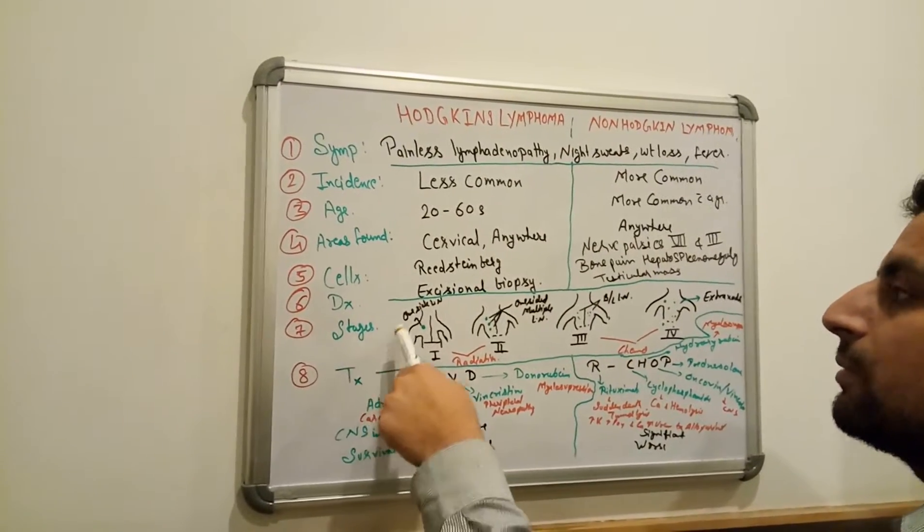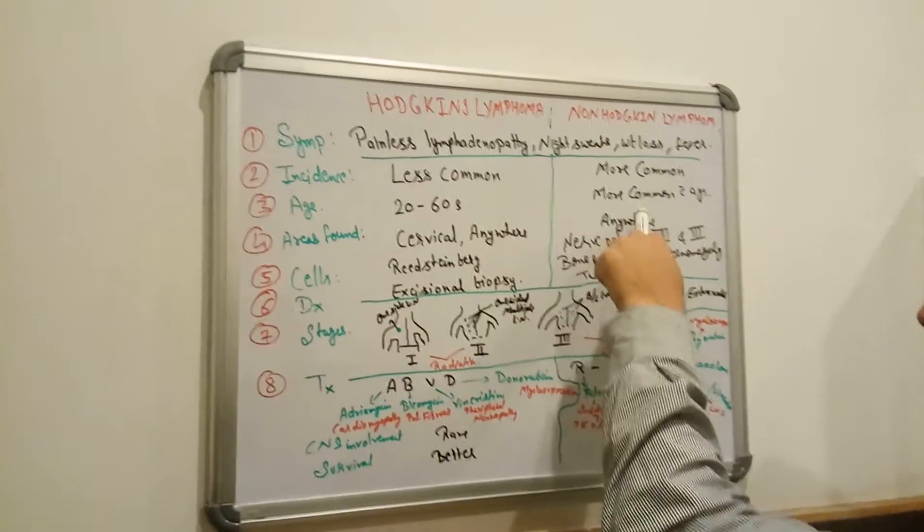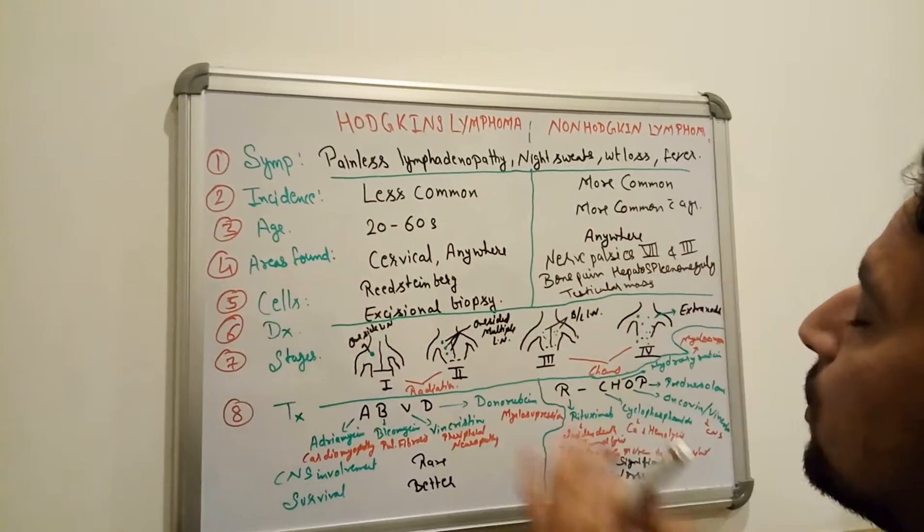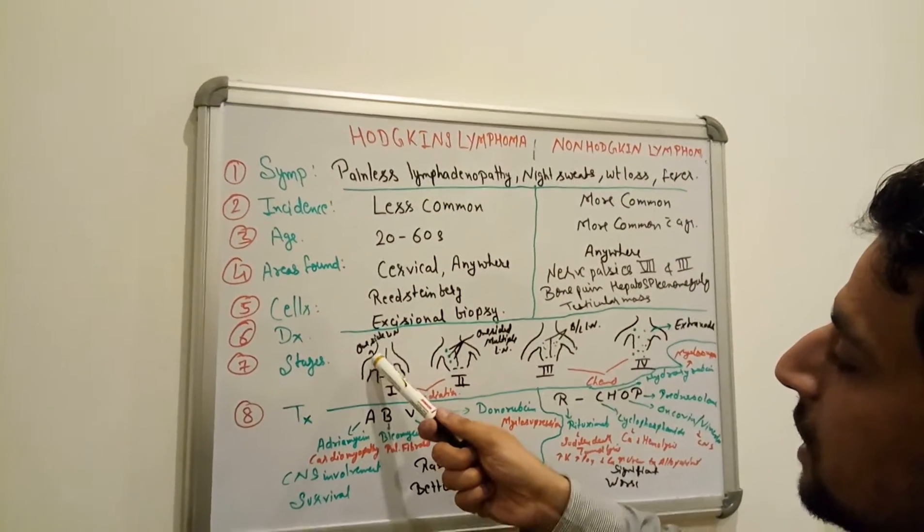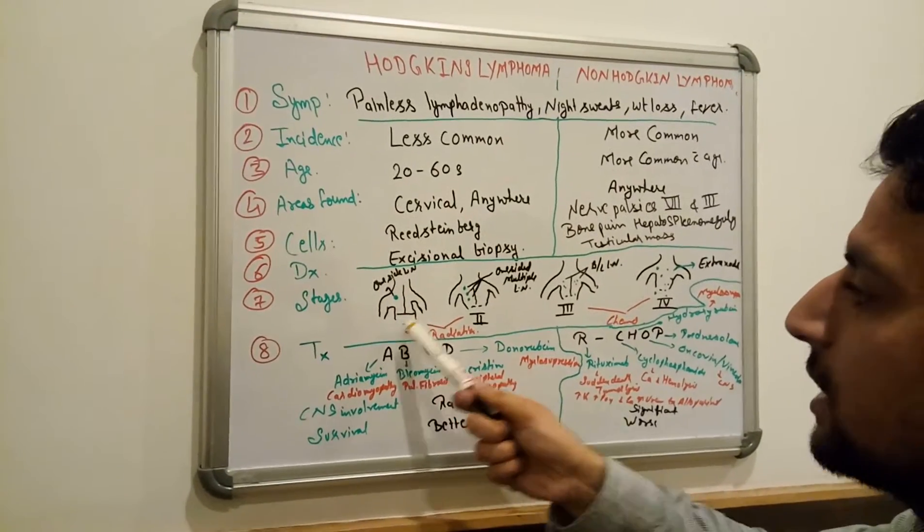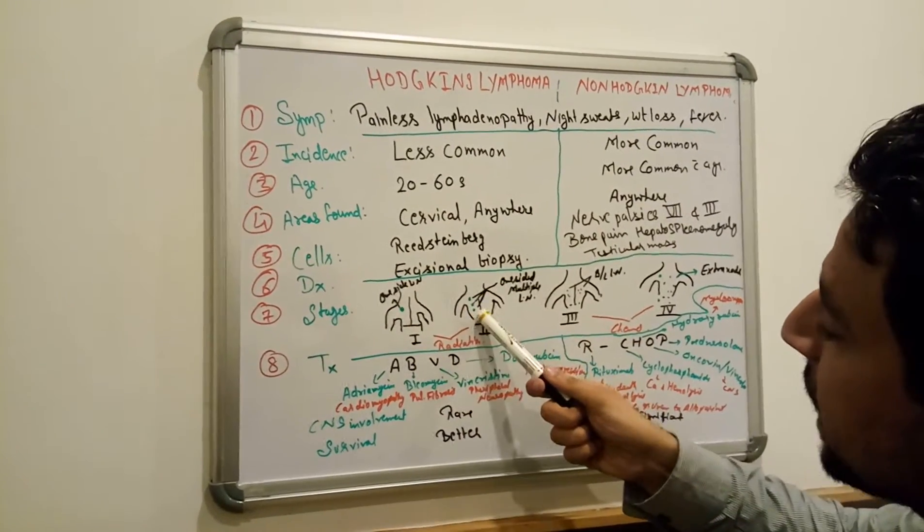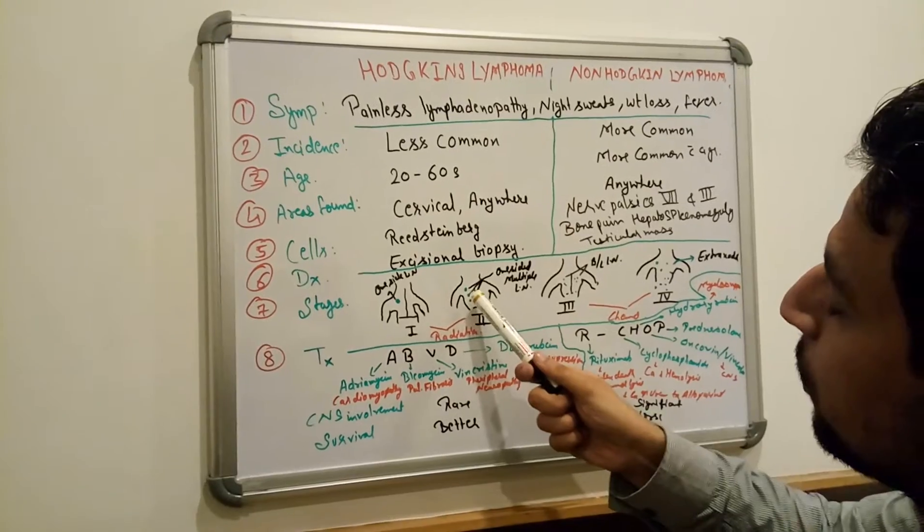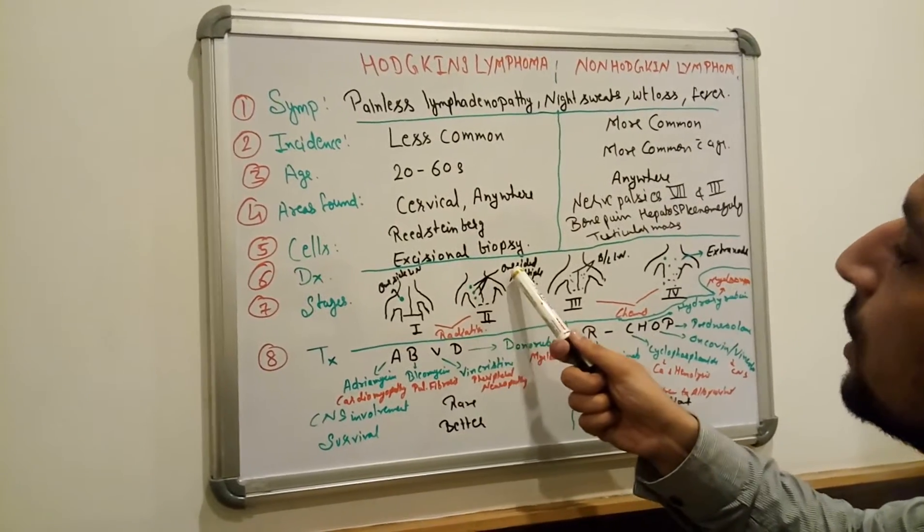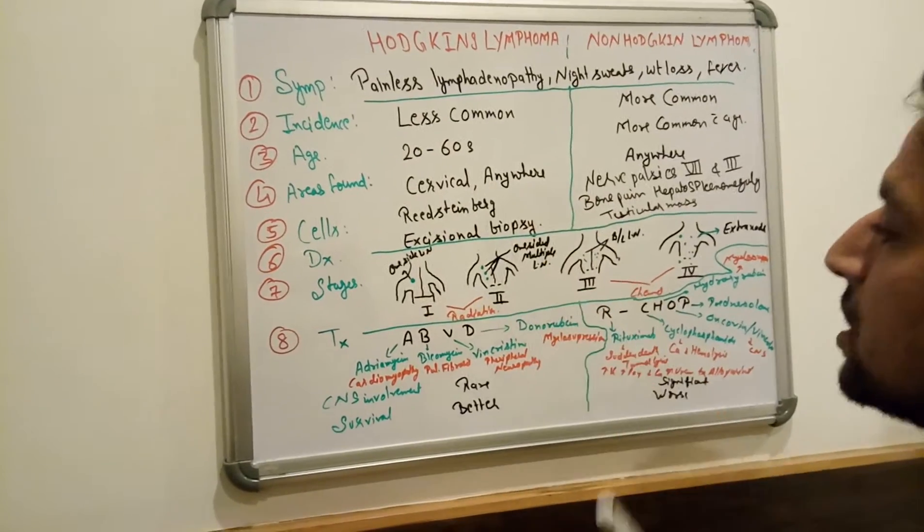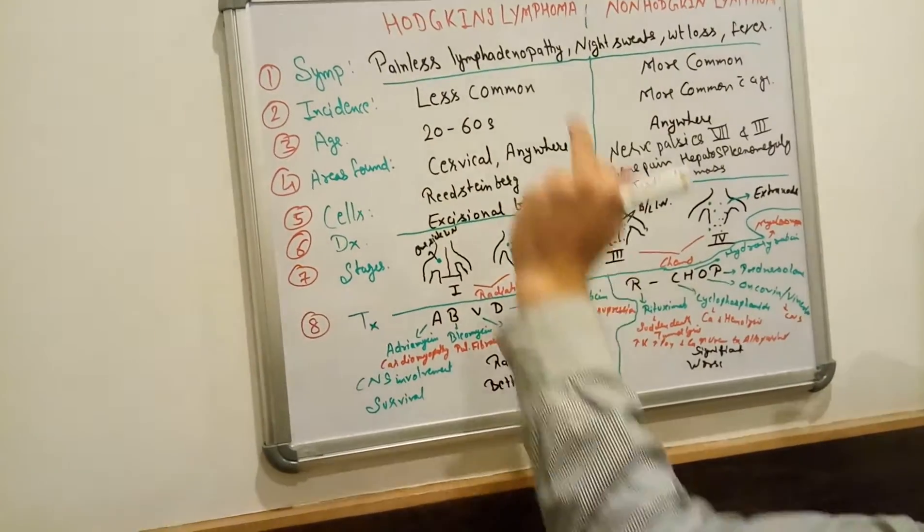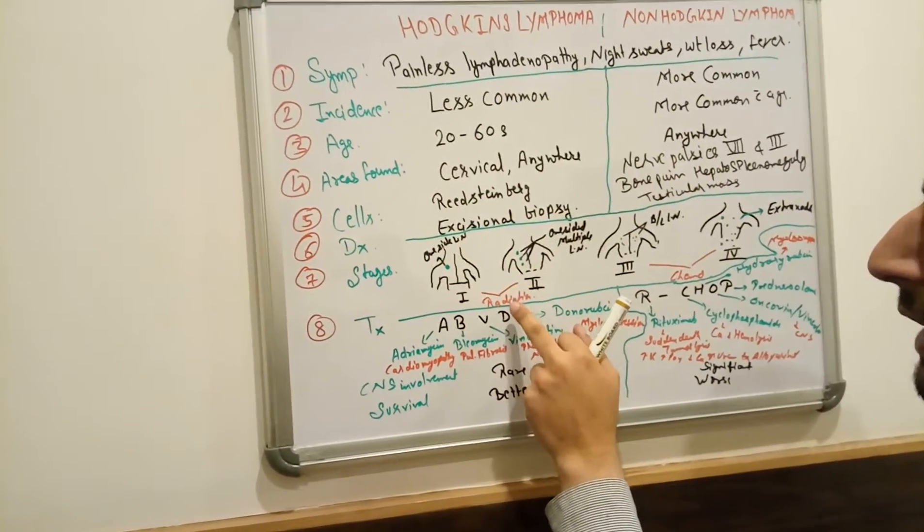Here the stages include for Hodgkin and non-Hodgkin lymphoma. I make one picture because both the stages are same. When one-sided lymph node is involved then it is known as stage 1. When one-sided above diaphragm more than one lymph nodes are involved on one-sided it's known as second stage. For first and second stage for Hodgkin lymphoma we need to go for radiation therapy. But for non-Hodgkin lymphoma any stage we go to do for chemotherapy.